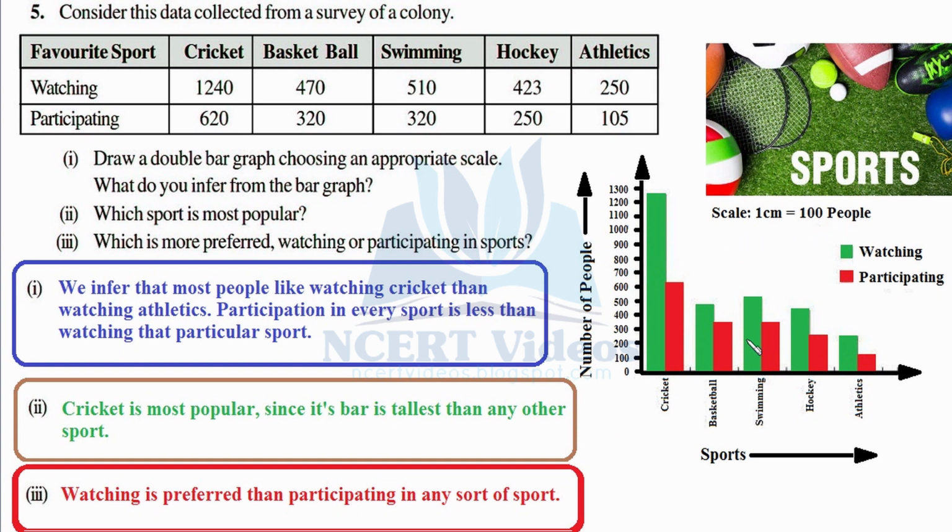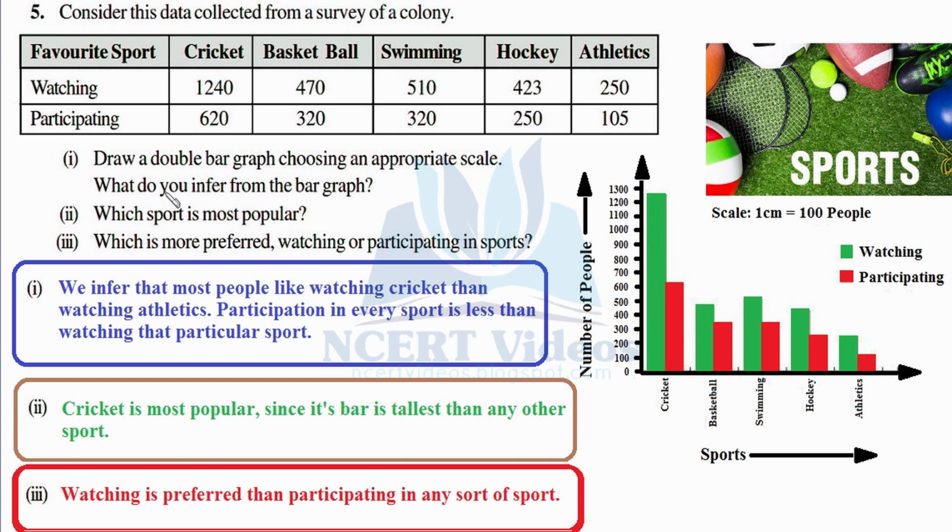An important thing to note while drawing this double bar graph is that you have to always mark the headings for whatever you are representing. You have to also write the scale: number of people this side, and sports this side. You have to leave a gap when you start the first bar. However, you do not leave any space when you make a double bar graph representing two quantities of the same thing. However, you leave a gap when you are done with your first quantity, and so on. So the first is, you have done this.